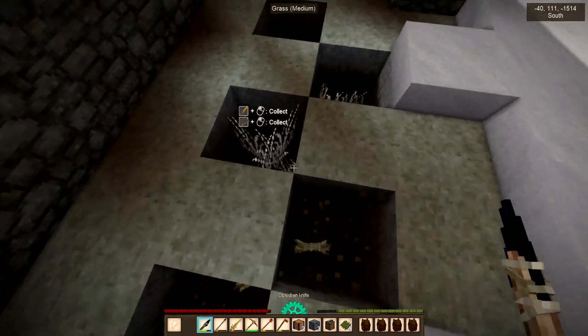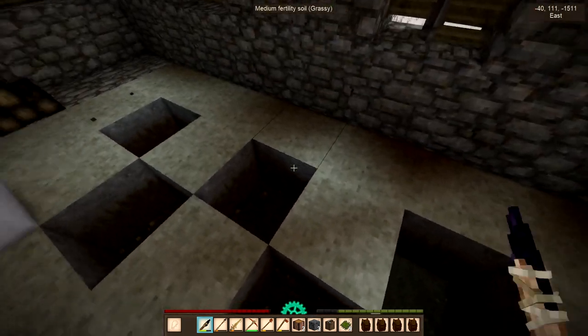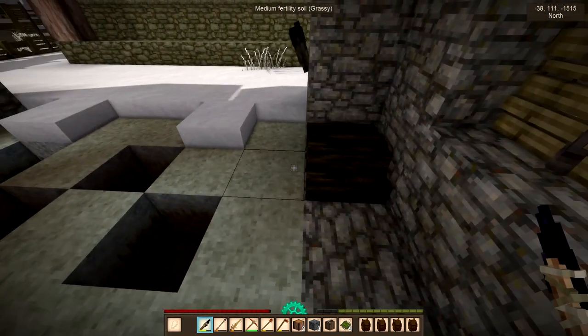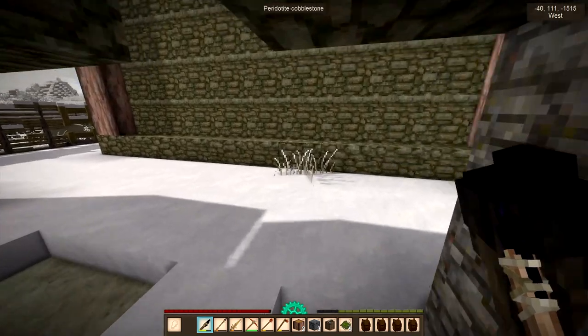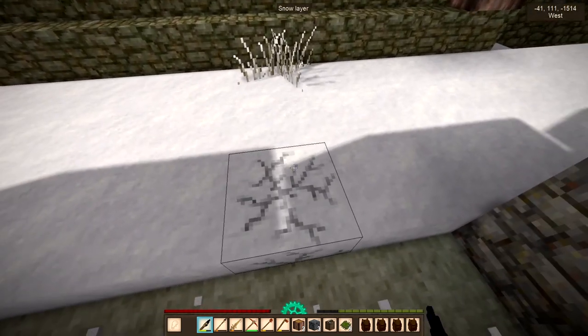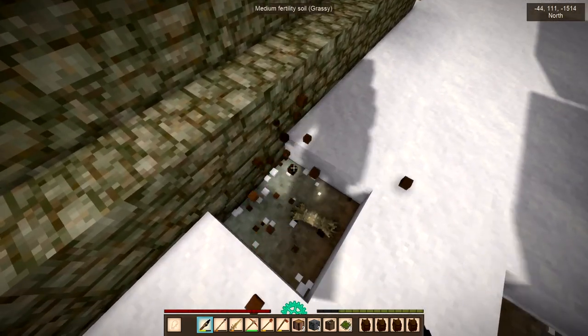How many can I fit in here now? I could do, well, that's an awful lot of math. 180-something? I could do quite a few bricks right now. I might get some going. It just depends on how much blue clay I have. I don't know how much I have. Out of the way, snow. Can I get this? No, I gotta knock the snow out of there first.